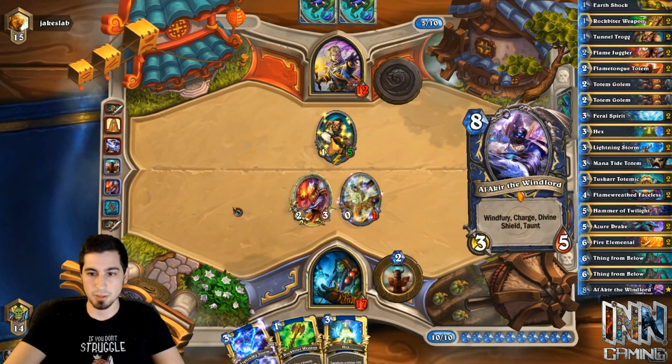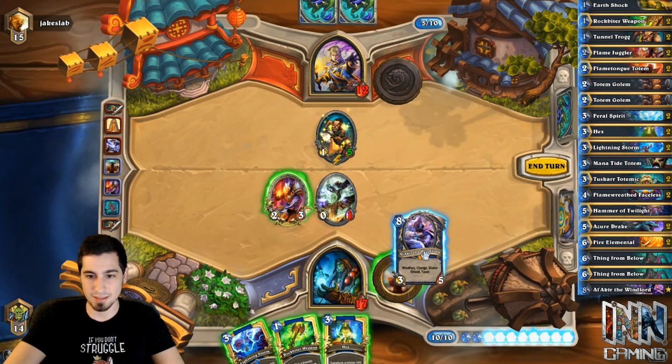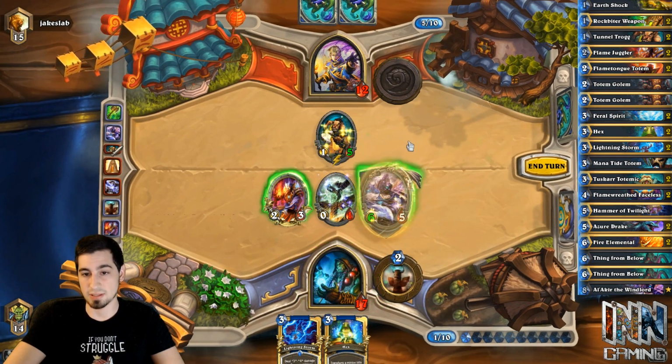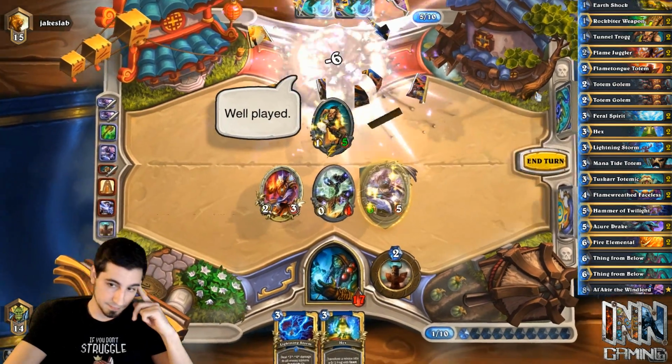Alakir is pretty good. As you say, that's how you say him, lethal, right? Because that's 6, 6, 12. Oh my god. I actually was just saying Alakir is good, but I didn't actually see that I drew him until after I said that. That was pretty insane.